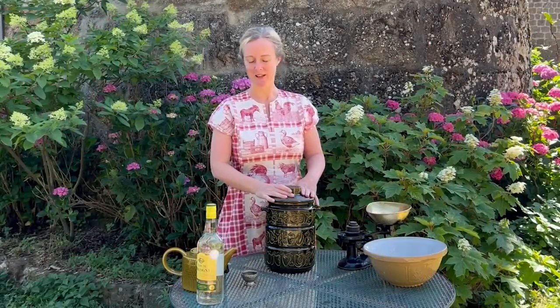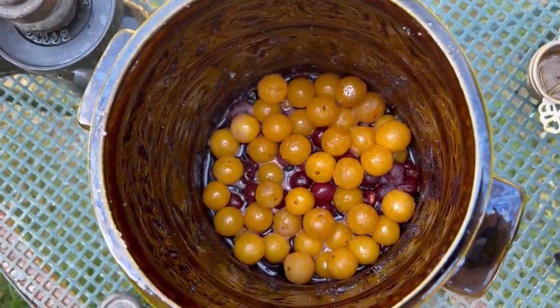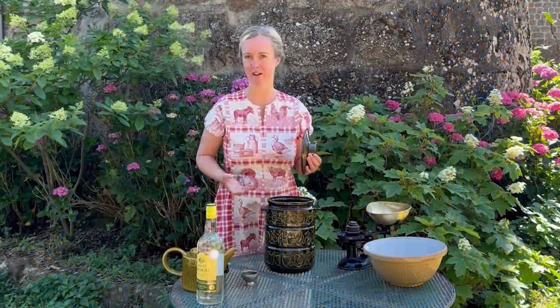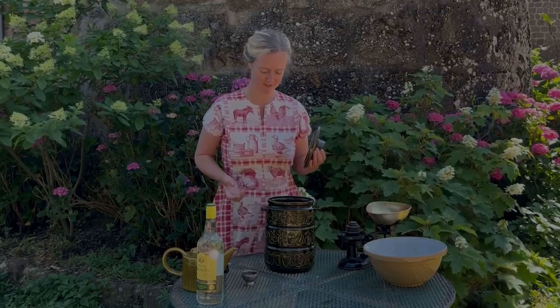So it's about an hour later. I didn't time it exactly, but I'm sure it was about an hour later. And my fruit has soaked in with the sugar nicely. The sugar can help it release some of its juices. That's why we marinate it in that for a little while.